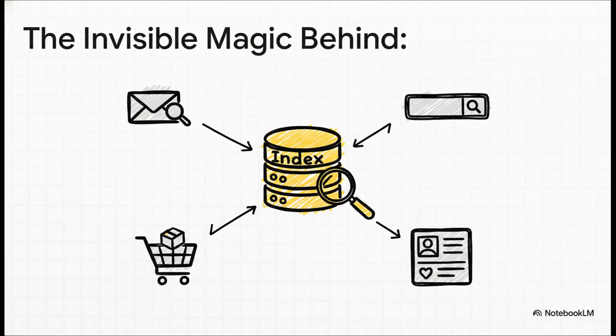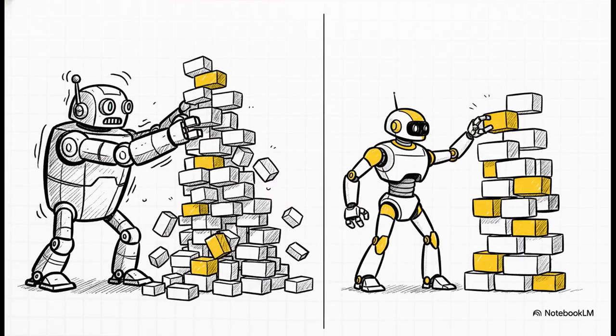Well, it turns out this is the invisible engine behind pretty much everything you do online. How can a search engine comb through the entire internet in a fraction of a second? Indexes. How does your social media feed load instantly out of millions of posts? Indexes. Finding a product on a shopping site, searching your email, it's all built on this one incredibly powerful idea of organization. And this really gets to the core lesson here. You know, making things faster isn't always about throwing more powerful hardware or more raw processing power at the problem.